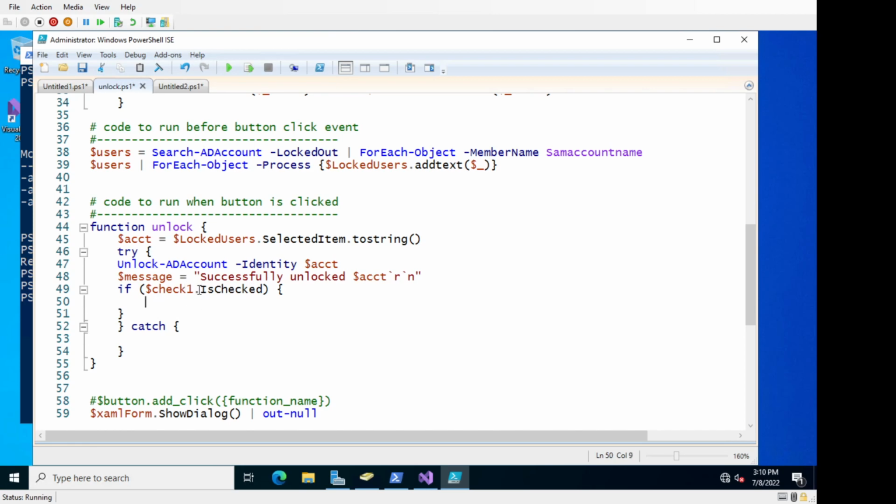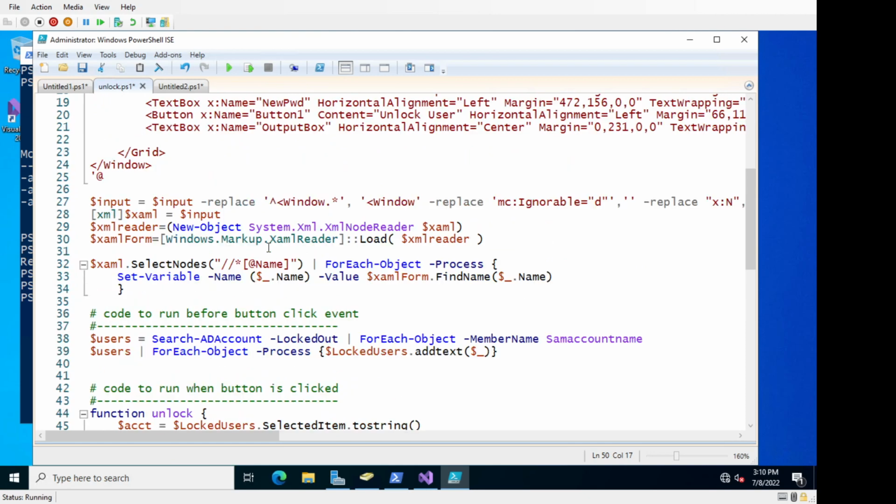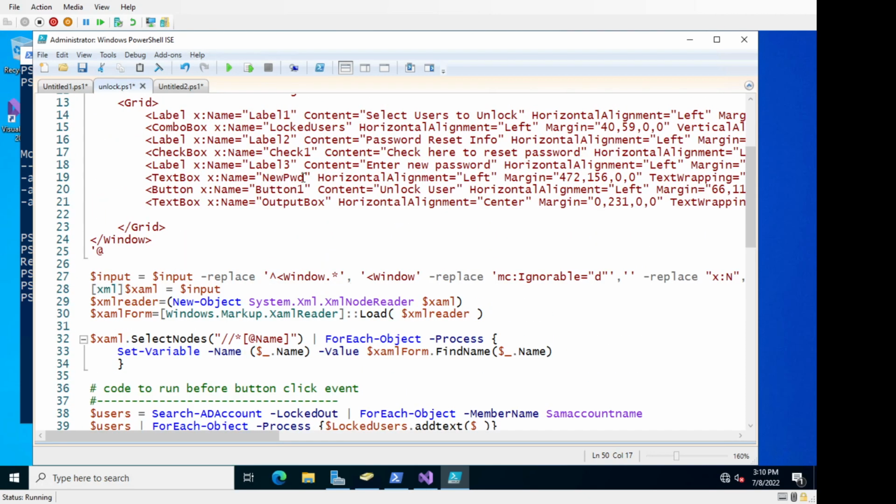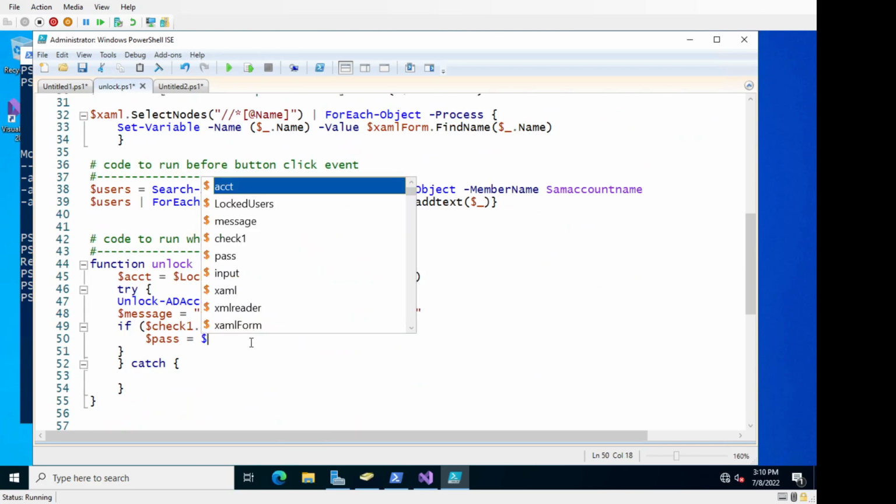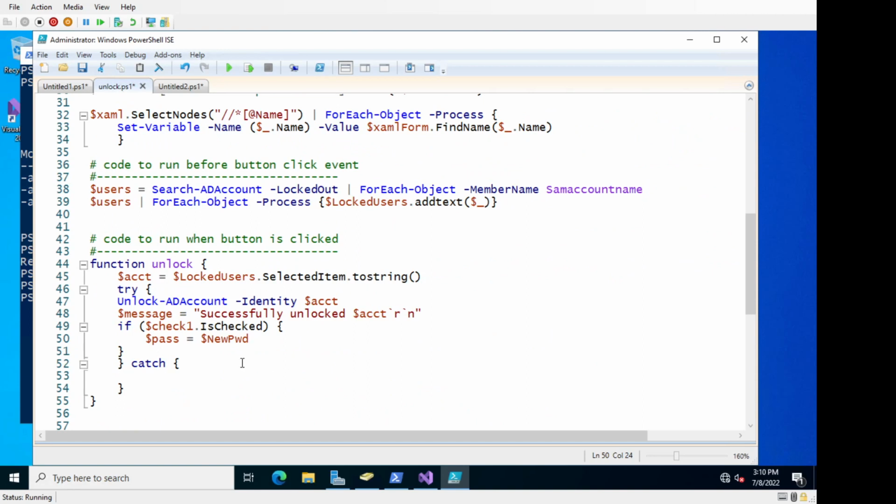So if it's checked, this is going to return true, and that means I want this stuff to work here. So let's grab and put in a variable whatever's in that password box, which I called newpwd. So $newpwd.text. Whatever was entered into that text box is now going to go into this variable. And then let's convert it.